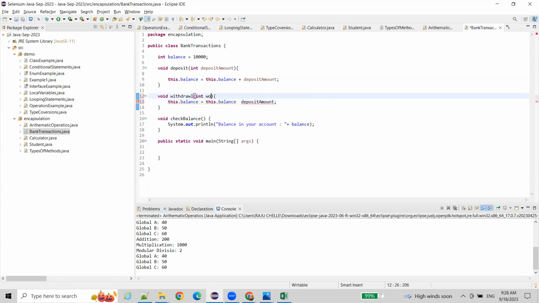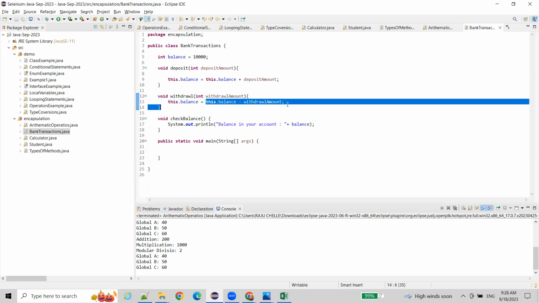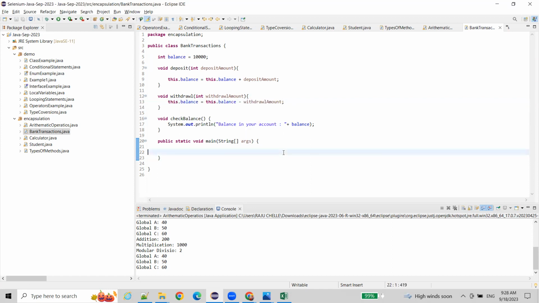So int withdrawal amount, that you have to deduct. From your balance, the withdrawal amount will be deducted, and the remaining amount after performing this operation will be assigned to your balance.